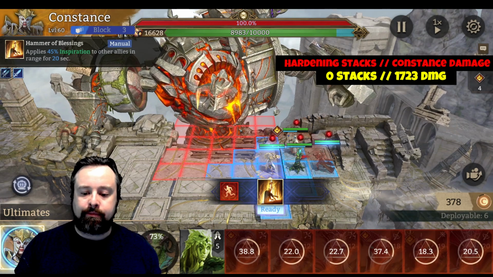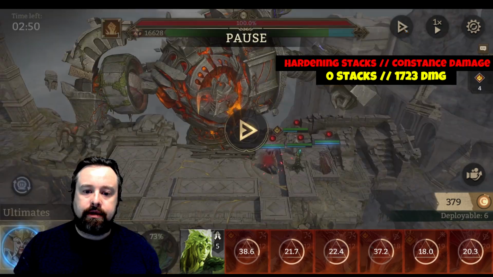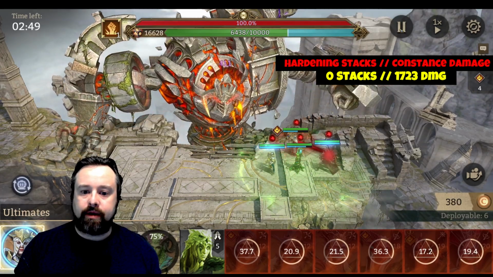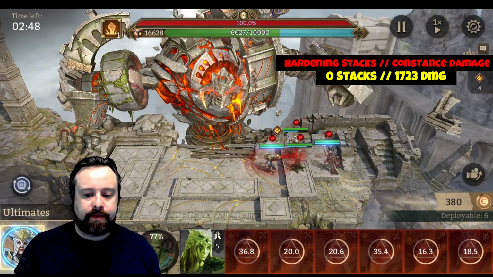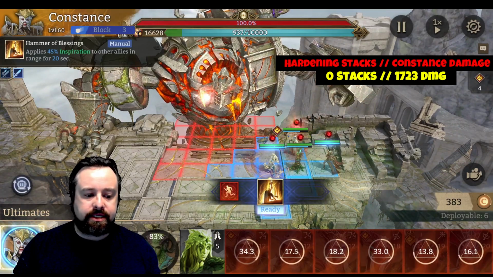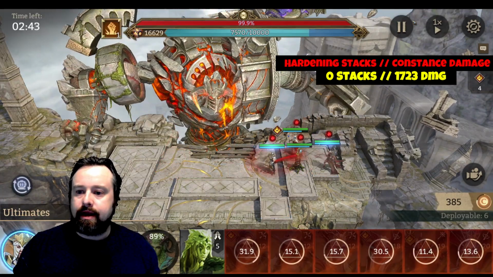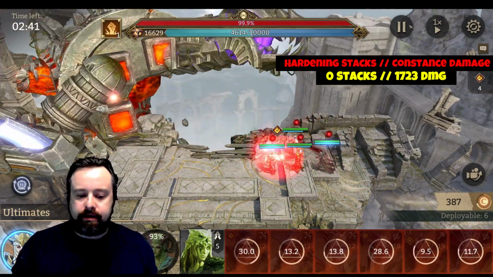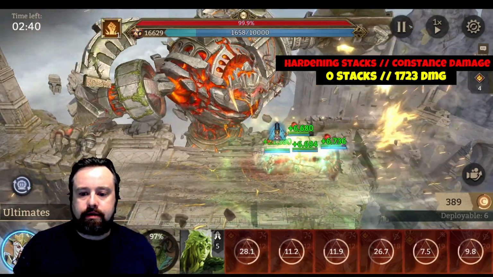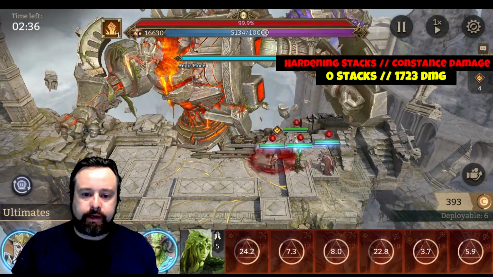Constance is swinging her hammer, slow as anything. I'm just trying to do this as slow as possible, and I'm going to see if I can pause it right when that number there just popped up, and we missed it. But in any case, let's just take a look. You can see it over and over again, 1723. There it is right there. Now, Semrah is going to do Earth Shatter. There we go. And we're going to see 1723 again.